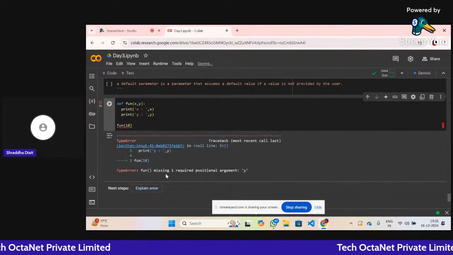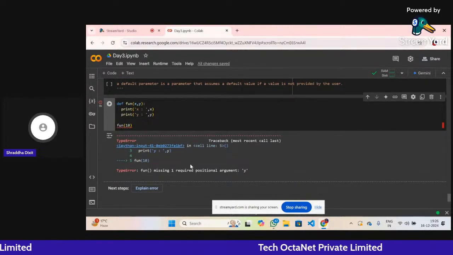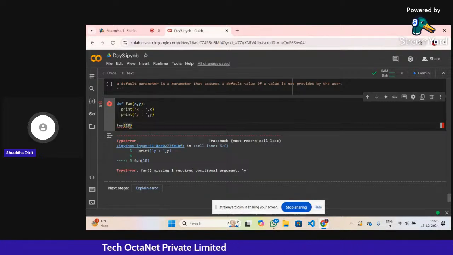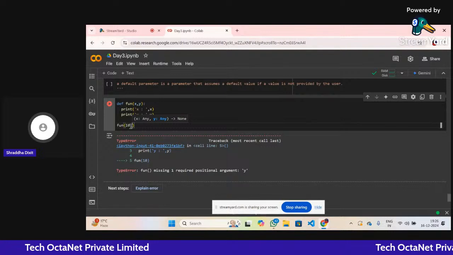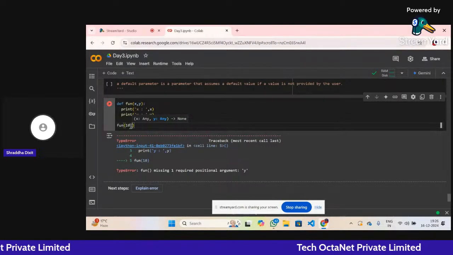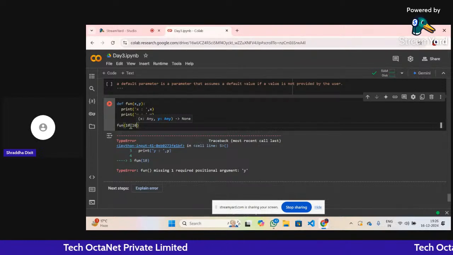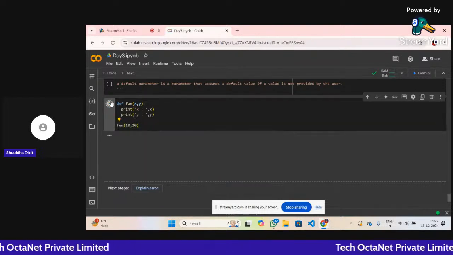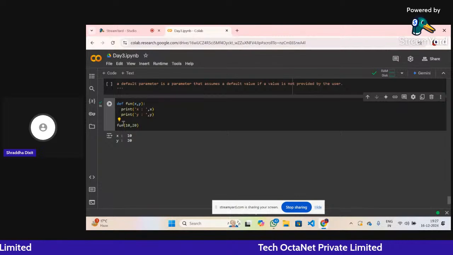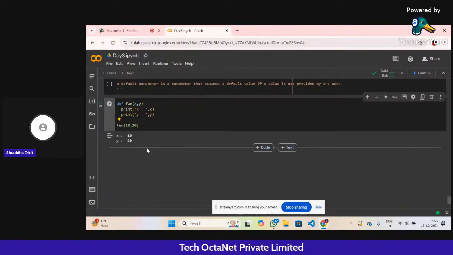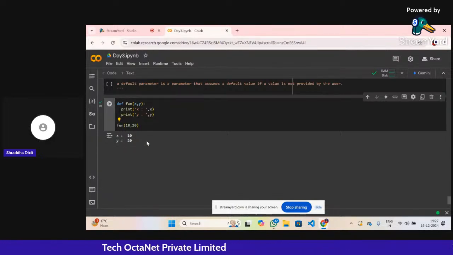Okay, so it will say missing one required positional argument. Since your function has two parameters, when you call the function you should give the two parameters. Suppose you write 20 here. Okay, so it will say that x is 10 and y is 20.